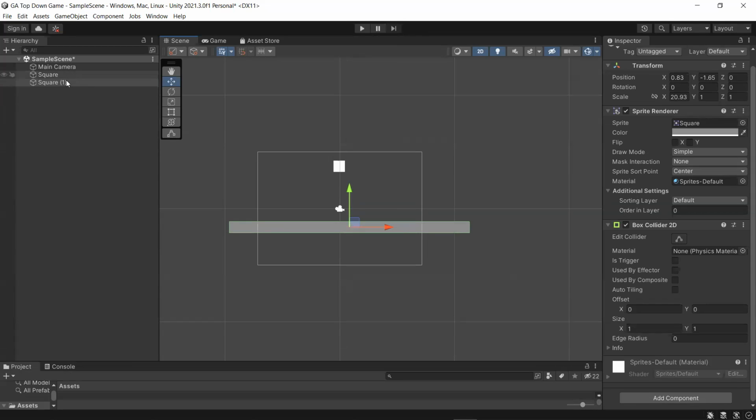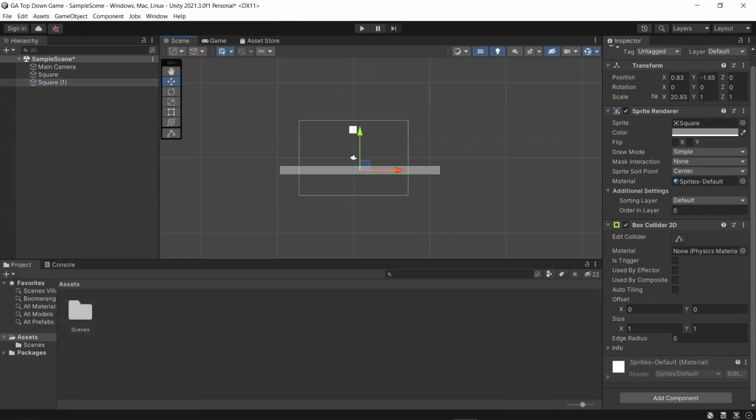Okay, good. So how do we start to create something like what I had demoed at the beginning? First of all, let's start by importing those assets.